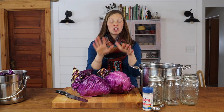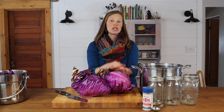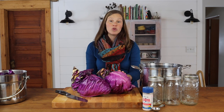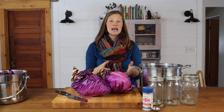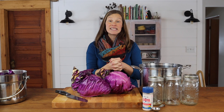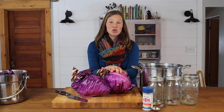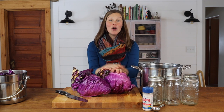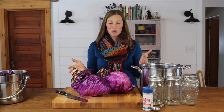And when you turn your cabbage into sauerkraut, the nutritional benefits just increase abundantly. Not only are you getting the beneficial microbes and probiotics from the fermentation process, but it also increases in nutrients. Actually, the amount of vitamin C in red cabbage increases times 10 once you lacto-ferment that cabbage and turn it into sauerkraut. So it's really, really amazing. And this is what people have been doing for centuries and centuries to preserve food, to make it last longer. And so that's what we're gonna be doing today.